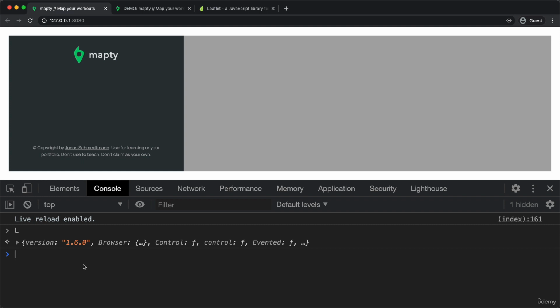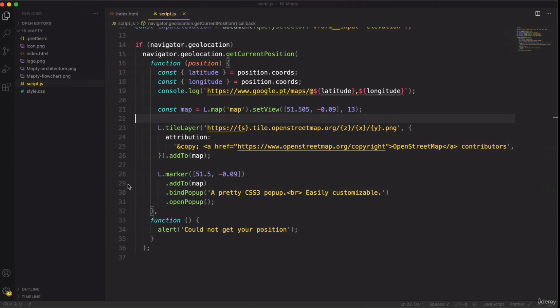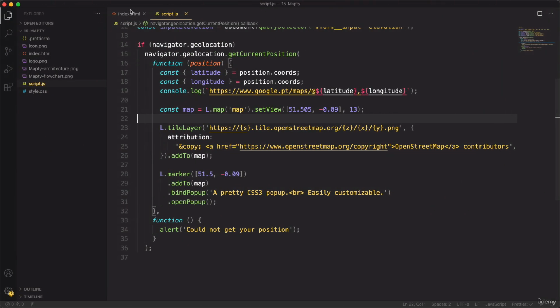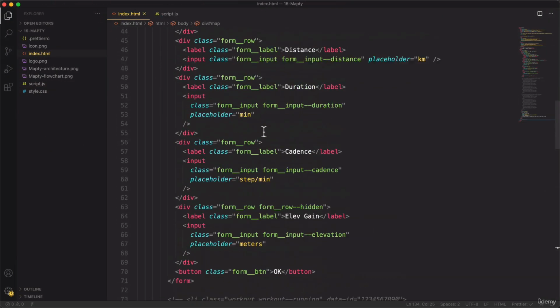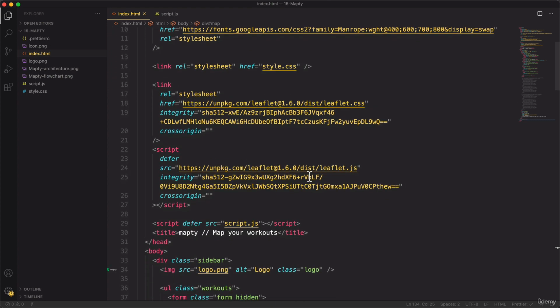because it is essentially a global variable inside of the script of Leaflet, right? So here in this script that we included here, leaflet.js, the L variable is a global variable that we then can access from all the other scripts. And I think that this is something that we never saw happening before because we never worked with multiple scripts.